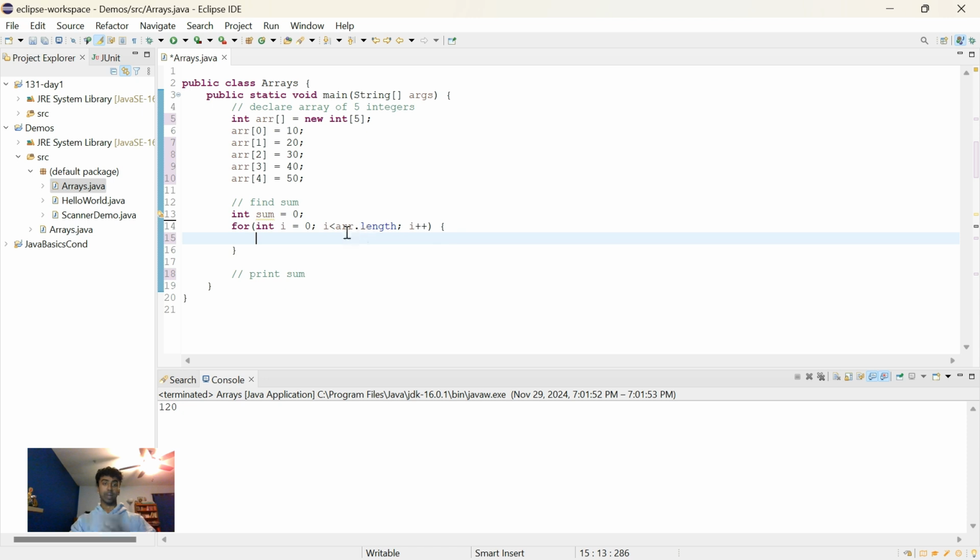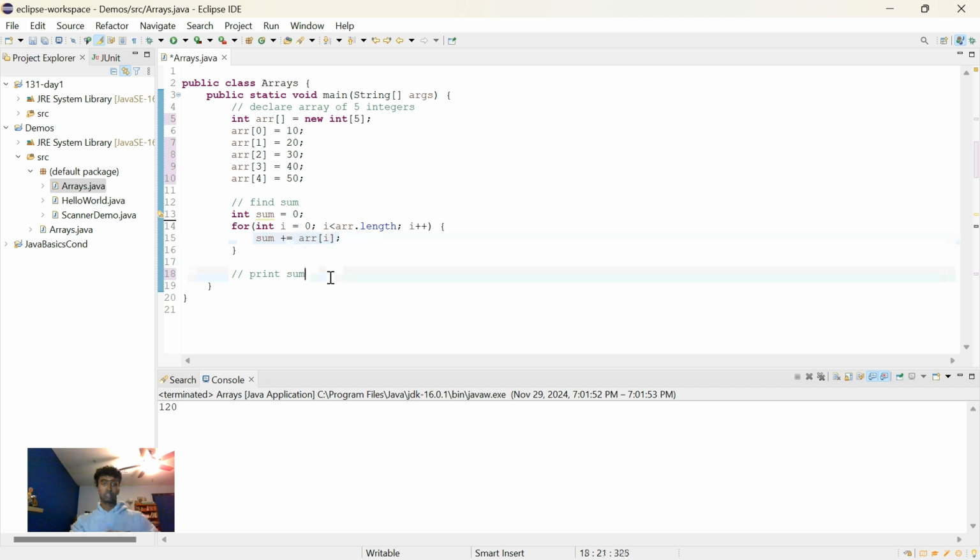They know how many values they're assigned at creation. So this would be replaced by 5. Now we'll go through and just add every value to the sum variable. And we'll do this by indexing at index i. And essentially what this means is we'll first go through and get the value at index 0, value at index 1, 2, and so forth.